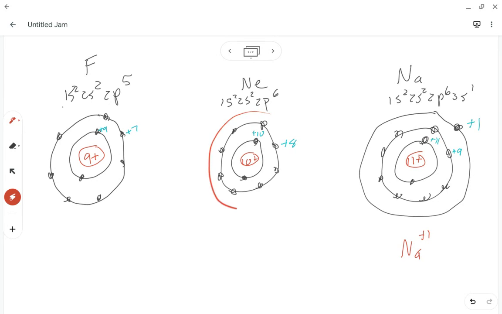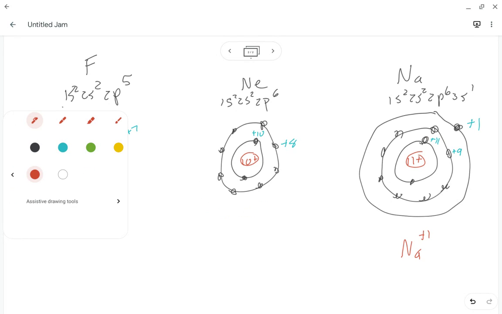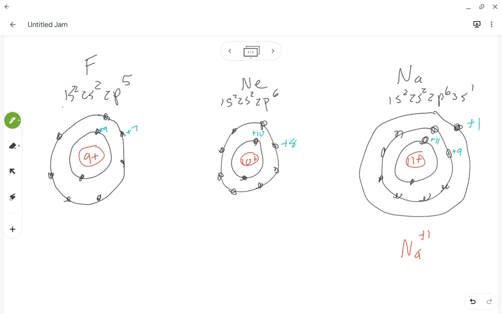Similarly, neon, it's not going to lose electrons because of this plus 8 nuclear charge. Neon will also not gain any electrons because for it to gain an electron, it would have to create a new energy level out here. And if it were somehow able to gain an electron, let's just draw this in hypothetically. If neon gained an electron to have a -1 charge, this hypothetical electron out here would be experiencing 0 effective nuclear charge. So it's just not going to happen.